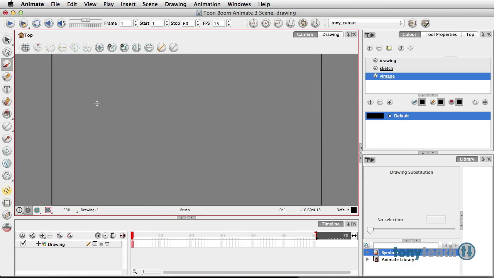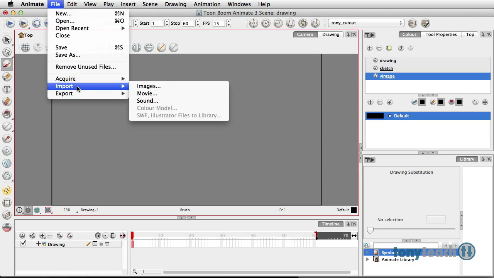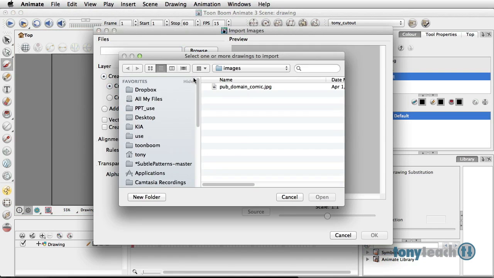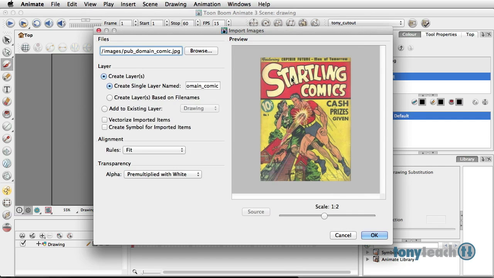And I'm going to import an image, and let's go to File, Import, Images. We'll browse, and I found a public domain comic book because I like the colors here, and it's something about these classic colors that have this really rich feel to them. So I'm importing this image. I want to create a new layer, and the rest of this I'm going to leave at its default. So click OK.